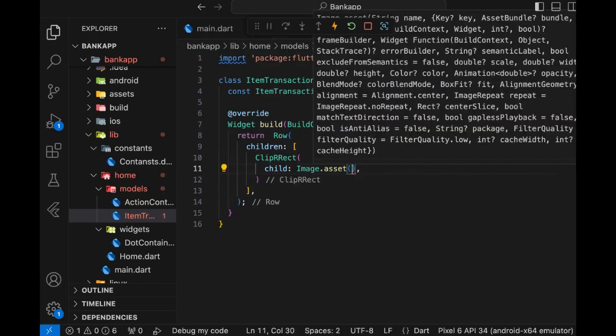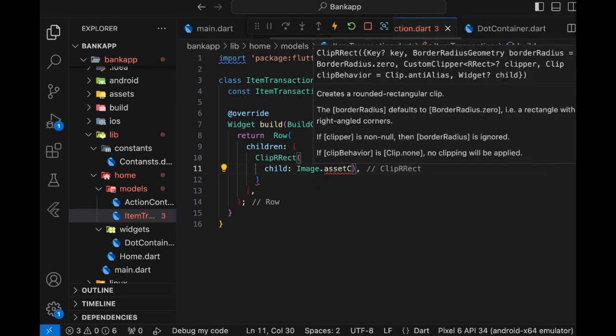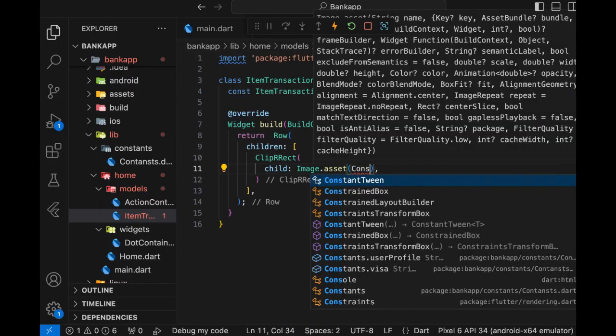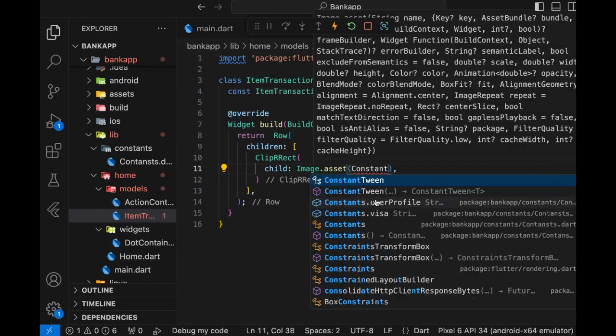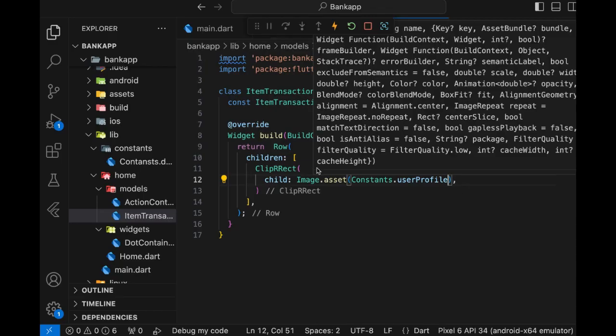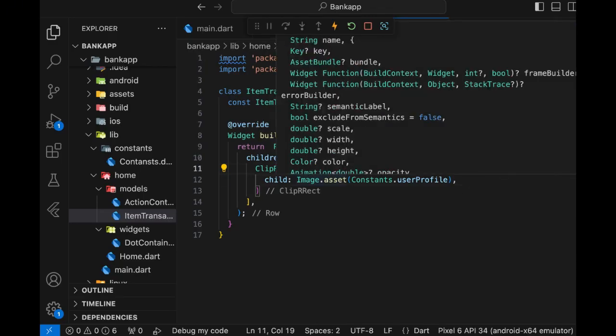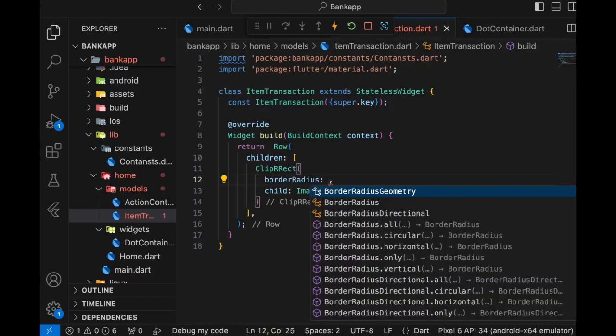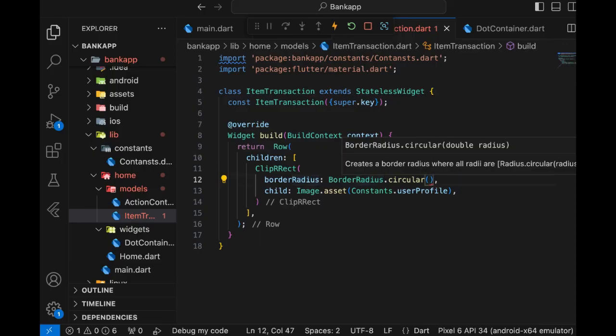So inside the constant, use the profile. Give it a border circular of say 100.